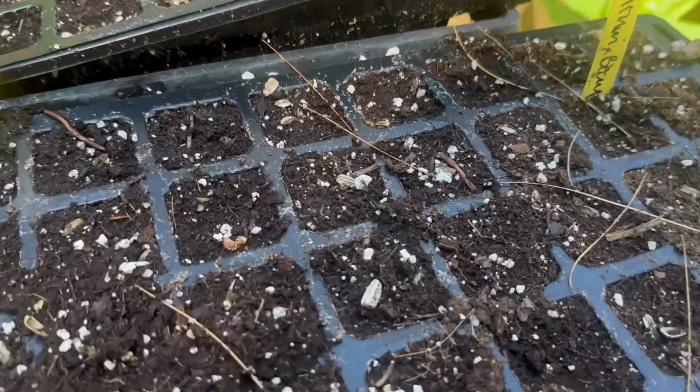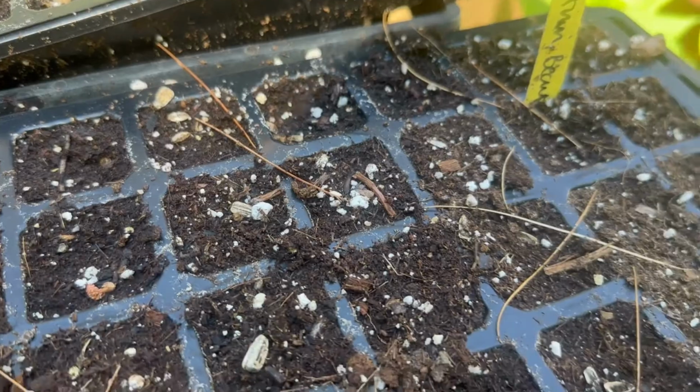Then I also started a 3rd round inside my greenhouse, which I thought was going to be the game changer. I was like, okay, I'll just start them inside. Well, it got so hot in there that it started to kill off some of my seedlings. So even though I had a few emerge, I decided to move my trays outside onto my potting bench. Again, came home the next day after work and noticed that all the seeds were dug up and there were just shells on top of the sunflower seeds.